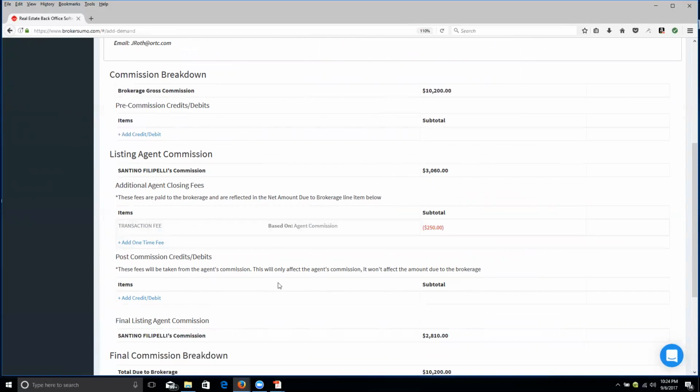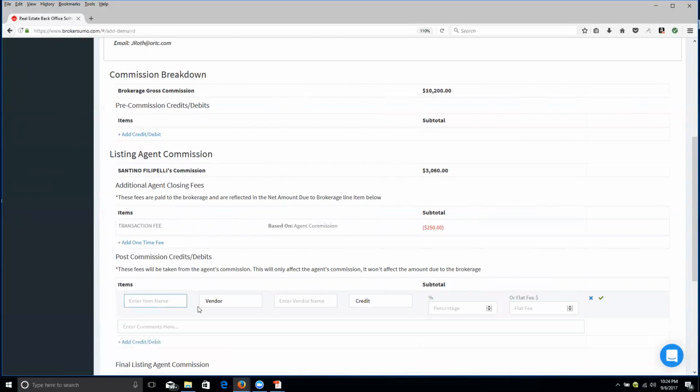And at that point, any additional items, let's just say, in this case, you want to pay the transaction coordinator first. Enter vendor name. So anyways, you can go through here.